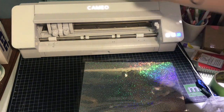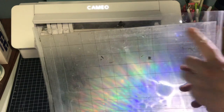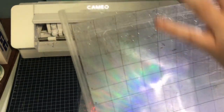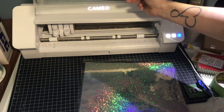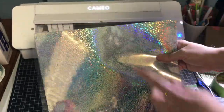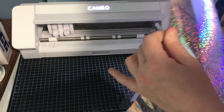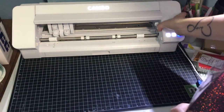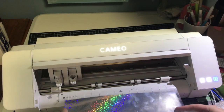Okay. And if you don't know, this is the old Silhouette mat. The grid is the sticky stuff. You want to lay your material in the sticky. You don't want to lay it on this slick stuff. You do not want to lay it there, okay? And I've done that. So it's laid down, and it doesn't matter if you put it at the arrow way or if you put it the other way. As long as your material's on your mat, see, it's crooked. But that's okay, because I'm only using this top corner. As long as you have your material laid out properly and your mat laid properly, it'll cut correctly.